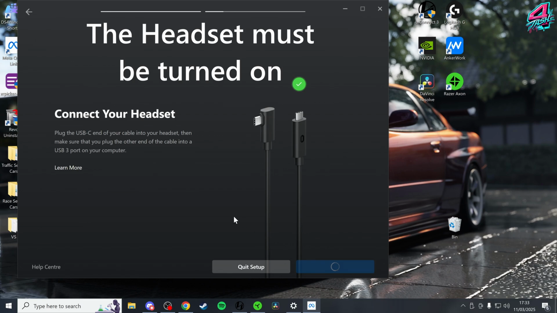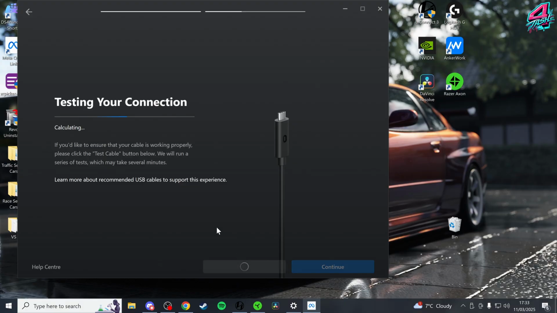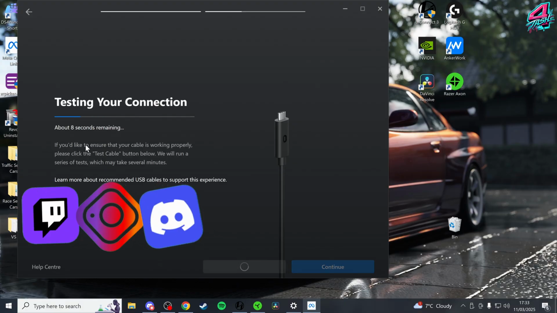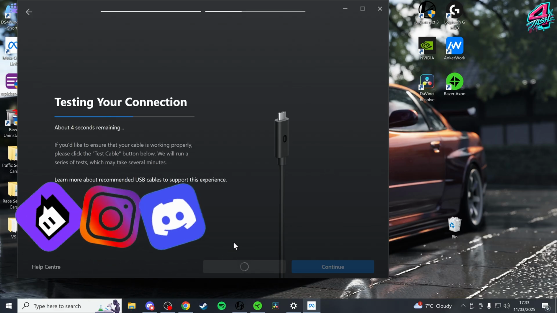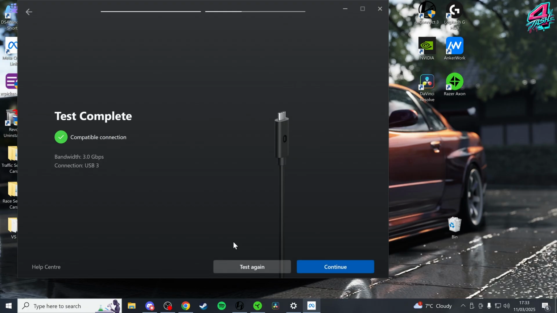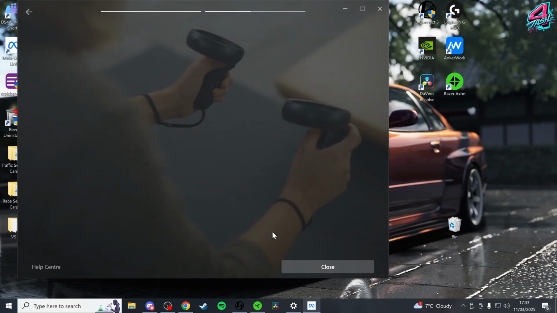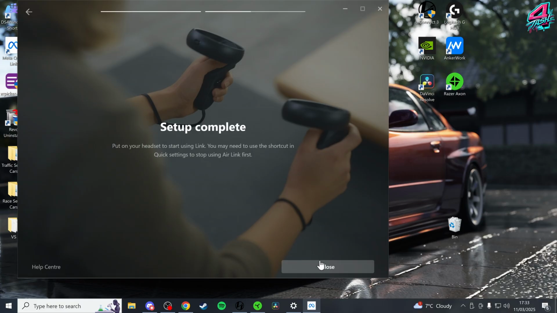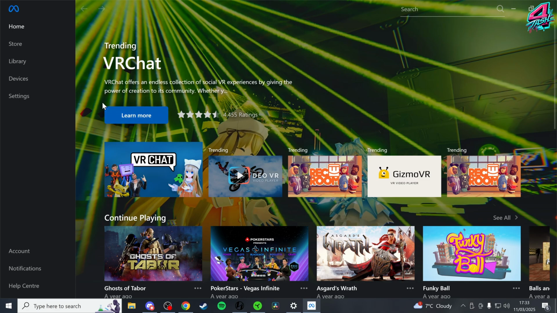And then it should ask us to do a speed test. Sometimes when you click this, it won't do it first go. It'll say failed. Oh, look, it worked. But sometimes it'll say failed. Just click it again. Sometimes you might have to do it 3 or 4 times. If you're getting anywhere near this 3 gigabits per second, you'll be chilling. I think the minimum requirement is like 2.2, if I remember right. And that is literally it. So now the VR is connected to the PC.